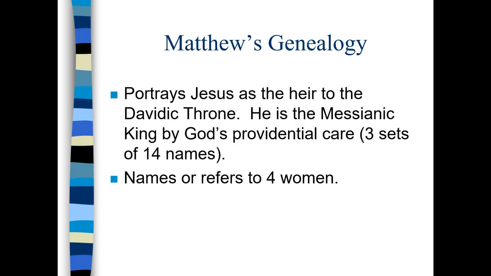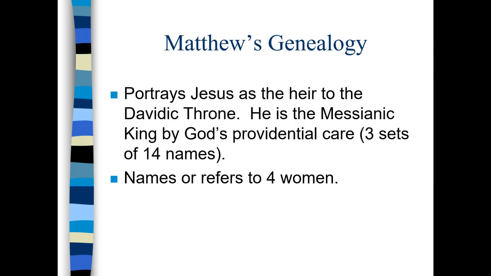And of course, with David and Bathsheba, we don't know if she willingly goes to the king or what, but David sees her bathing and calls her and sleeps with her. So we might see it as some kind of rape. But again, it's an adulterous situation. So we have these women who are in this line, and they all have some kind of sexual innuendo or scandal. So of course then we have Mary, and Mary's going to have this child, but it's not going to be from Joseph. She's going to be pregnant without having had sexual intercourse with Joseph. And so there's something of a cloud of suspicion or sexual innuendo with that.